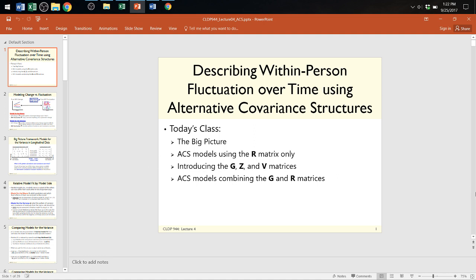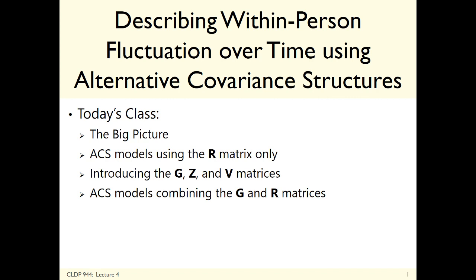All right, so today, Alternative Covariance Structures is where we're starting off Lecture 4. I am not going to hit all of these slides. Some of these are here just for informational purposes only. I've got to be honest with you, this is like the worst chapter in the book to me. It was terrible to read. I bored myself writing it and reading it over and over again. This material is not fun. I'm just going to put it out there.